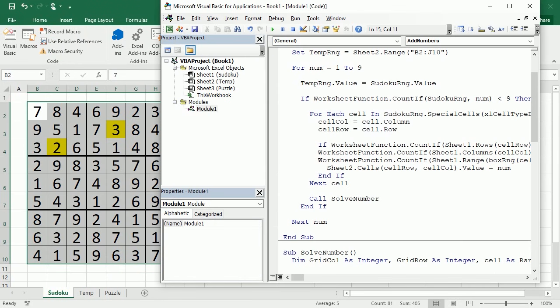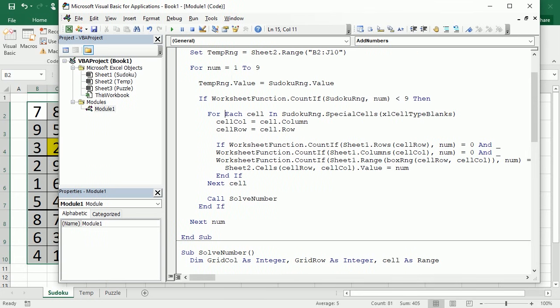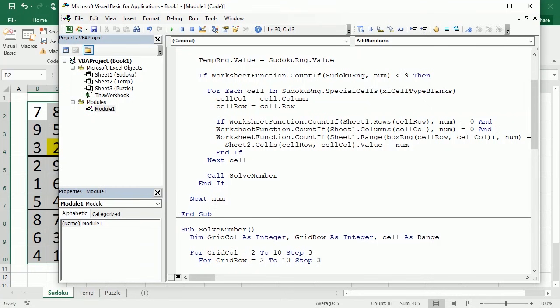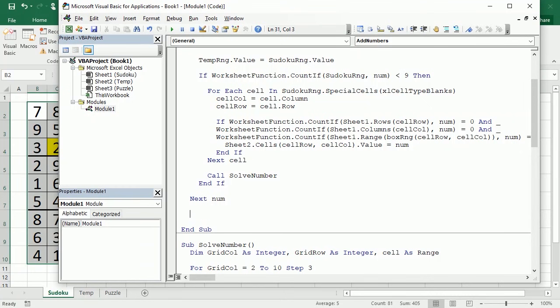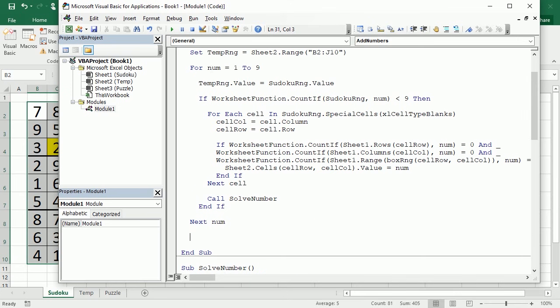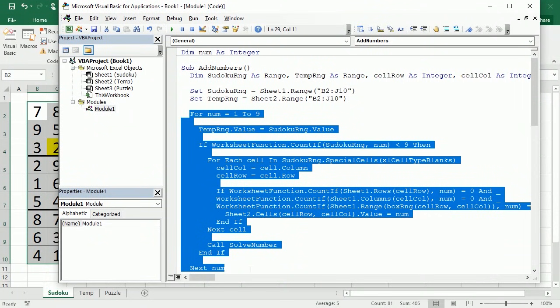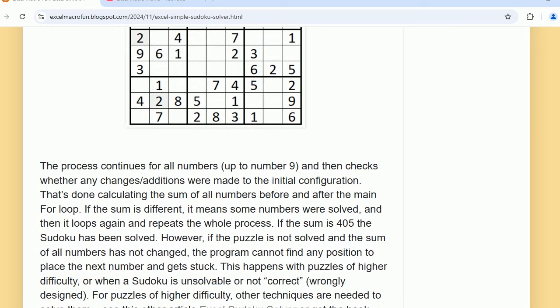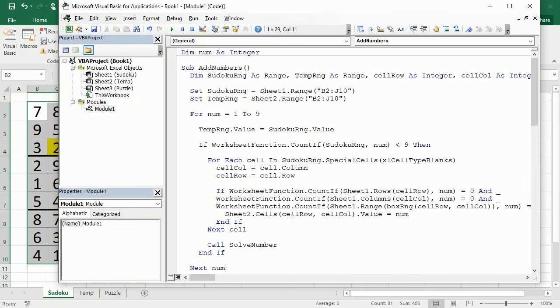So what we need to do to run this macro several times is simply count whatever we have in the Sudoku range, count the numbers up here, right before the loop. And then down here, after running this for 9 numbers, if there is a change, if some number has been added, then we repeat. We can use GoTo, or we can put all of this into another loop. So as an example, you can download the file here and see how it's done. You can see the code, but keep in mind that this will only solve easy or maybe medium level Sudoku, maybe some difficult too, but not all of them, of course.